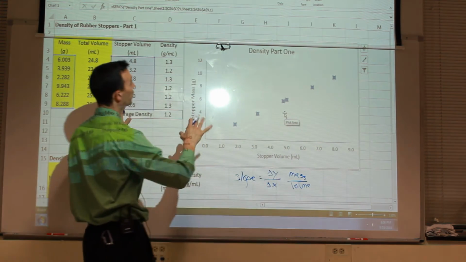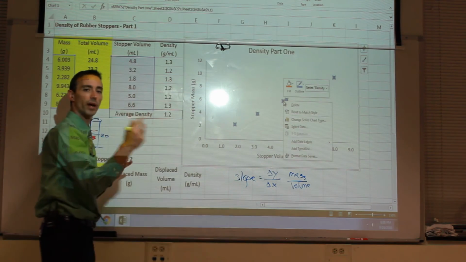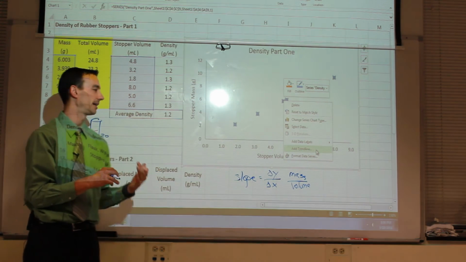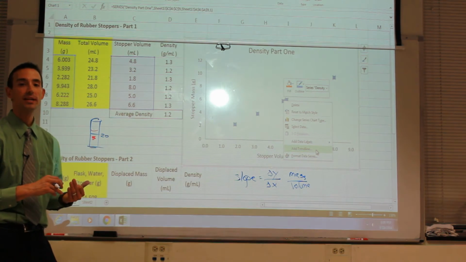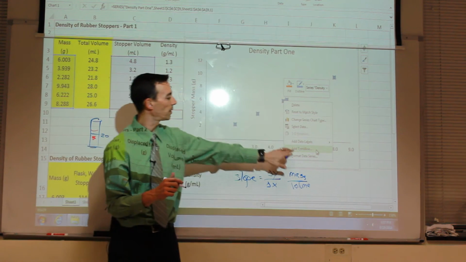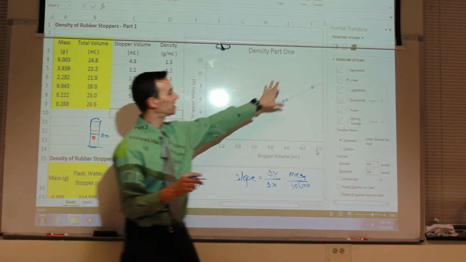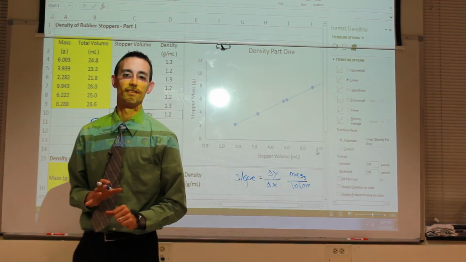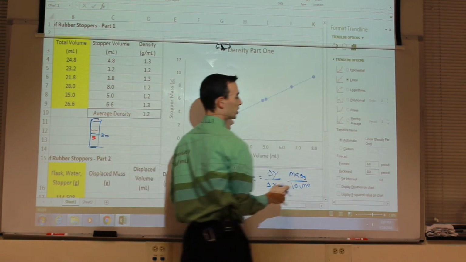Now there are, again, a few different ways to access this, but the quickest is to right-click. The right mouse button, at least when you're working on Windows-based machines, not quite as sure if you're working on a Mac, but the right mouse button has a lot of options for you. All right? And the option that we want to choose right now is to add a trendline. It brings up a series of options. What kind of line? Not all lines are straight. Sometimes you have curves, but this time we do want the linear option.